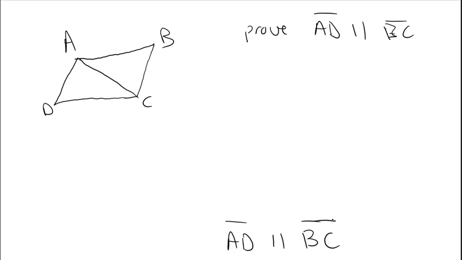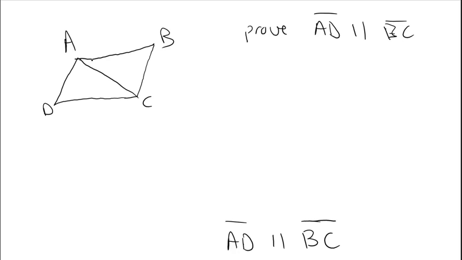But we know to prove parallel lines, based off a previous chapter, we need to show that either corresponding angles are congruent, alternate interior angles are congruent, or the same side interior angles are supplementary. Typically, we're going to have to show congruent angles. So we know the step before this is going to have to be congruent angles of some sort. More specifically, if alternate interior angles are congruent, then we would have parallel lines. We can assume it's going to be alternate interior based off this picture.